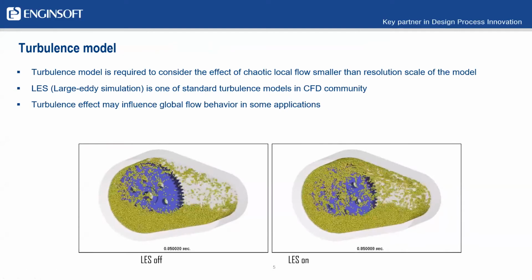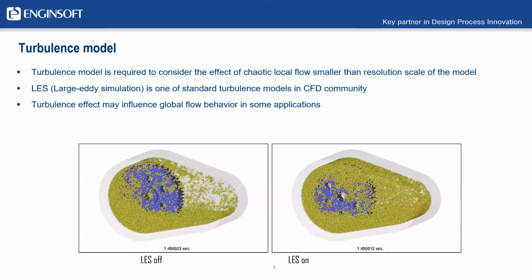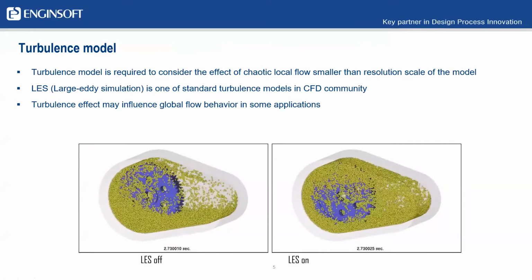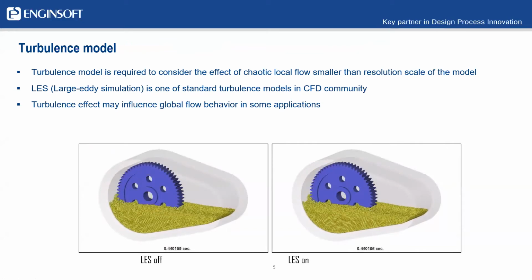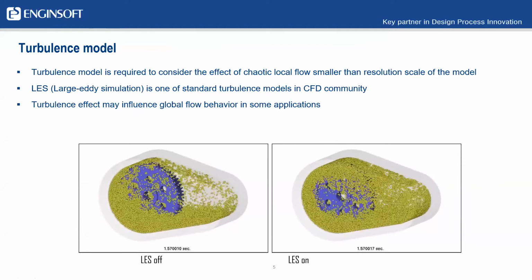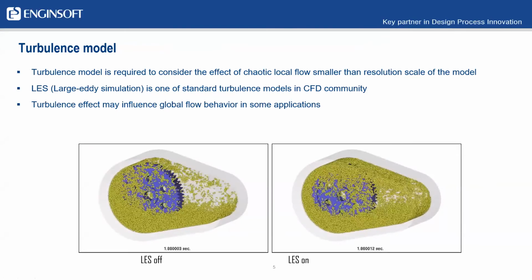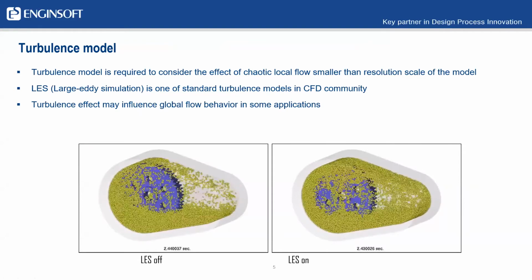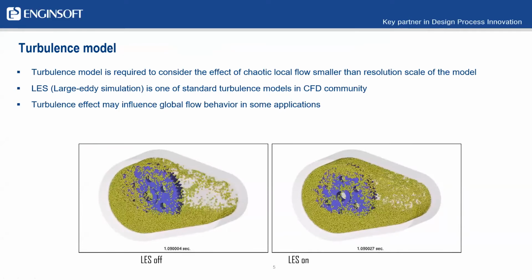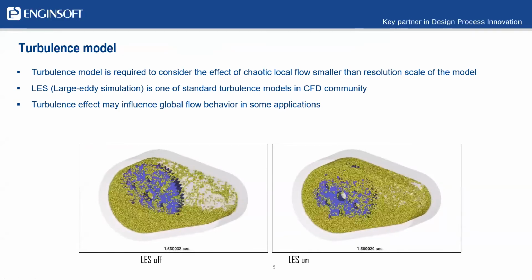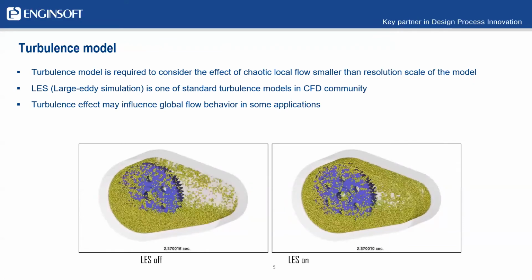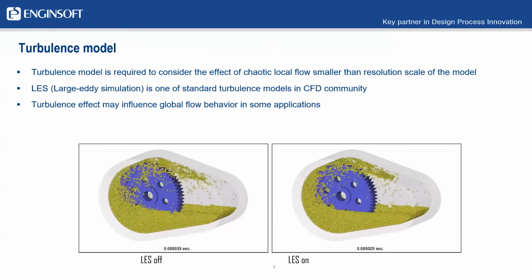And so I encourage you to play around with it. All right, so I do have this simple example. You'll notice that it is a pretty coarse particle size. We have these fairly large particles, and if you're thinking back to what I've just talked about, the effect is larger when you have a coarse particle size. And so in this example, the difference is pretty large, actually. With the turbulence modeling turned off on the left compared to turned on the right, you have significantly more fluid being carried around by that rotating gear.